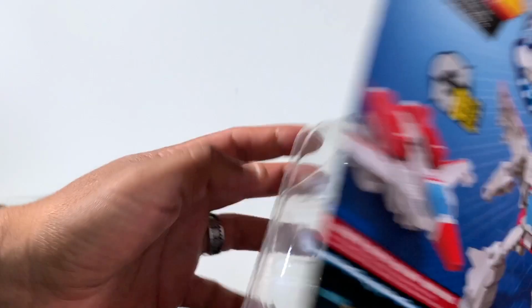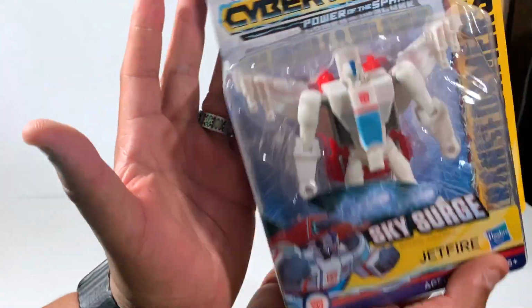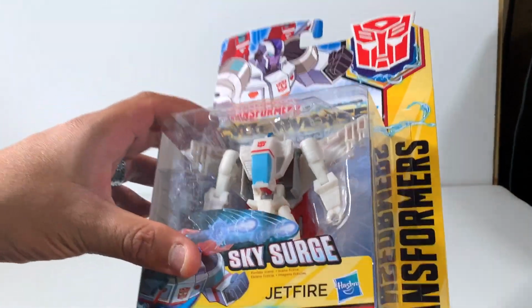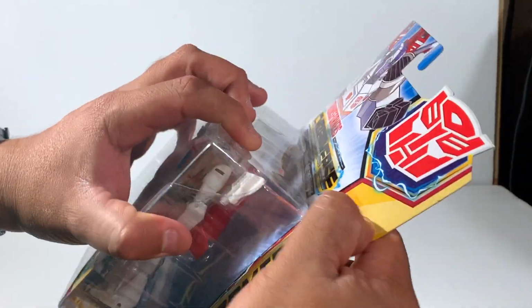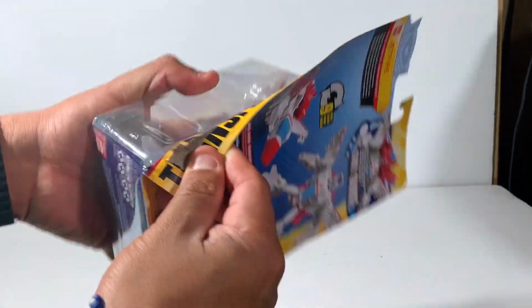9 2 0 8 1. To the side, we already saw that. And to the side, you can see the profile. This is my hand, so you can see how big he is. I would say maybe 6 inches. Not sure. All right. I don't normally open these anymore, but why not?